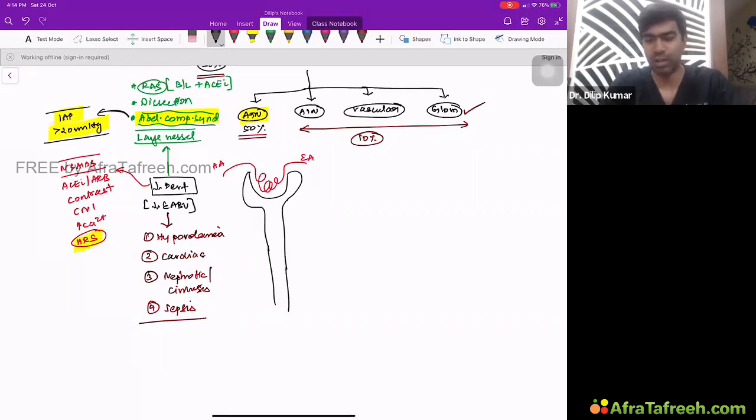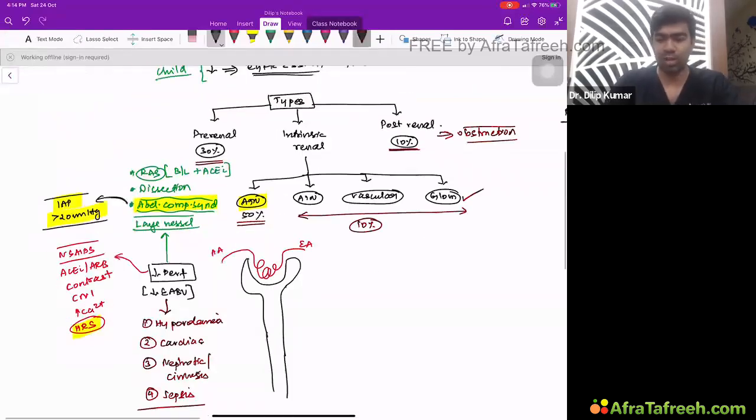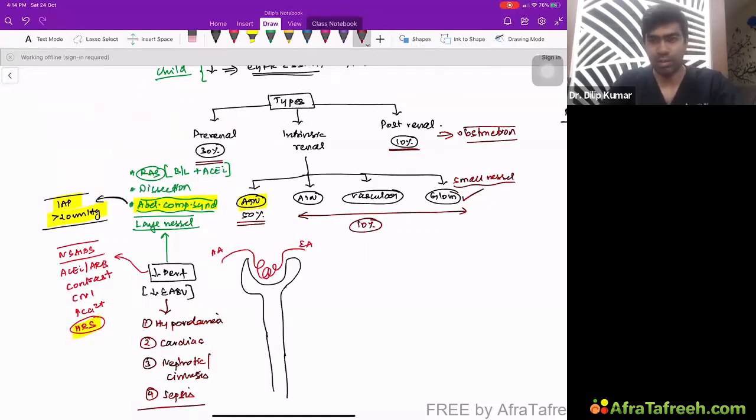If I say vasculitis, you will be confused. Remember, you have polyarteritis nodosa that causes intrinsic renal failure. You have small vessel vasculitis that produces glomerulonephritis and renal failure. You have large vessel vasculitis that typically produces pre-renal failure. So to start with, if you want to really know what vasculitis will cause what renal failure, first of all, you need to know that small vessel vasculitis will produce glomerulonephritis only, and you know what you expect in glomerulonephritis. And typically, medium vessel vasculitis like polyarteritis nodosa will produce a vascular type of intrinsic renal failure only.